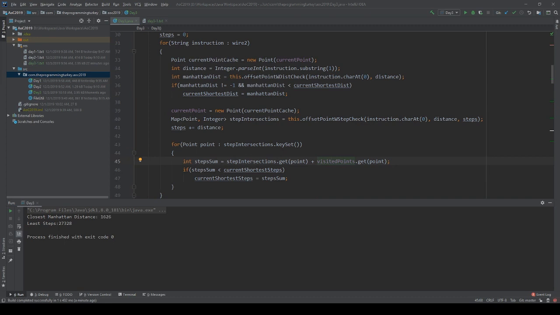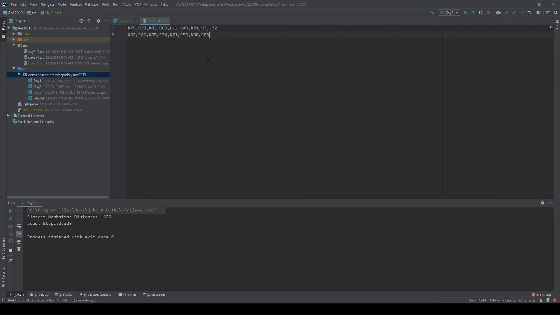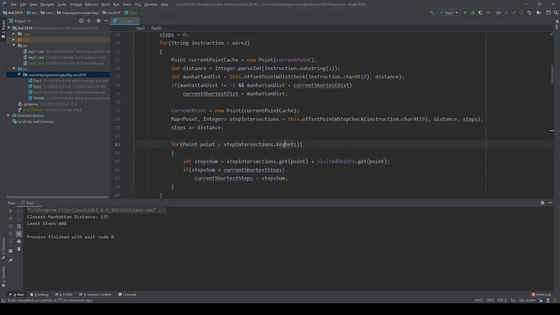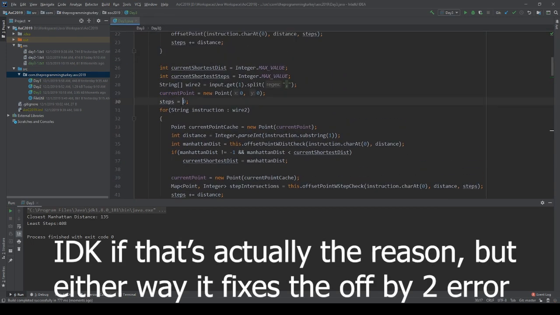Let me check against what the examples are. So this should be 610 steps. 608. We might just be off by 2 because of counting differences. Or wait, okay, we're off by 2. It's probably because we're starting at 0 when we should be starting at 1.